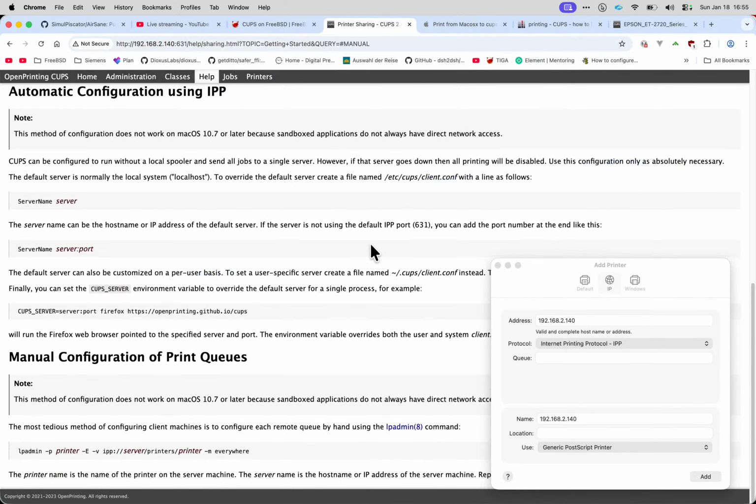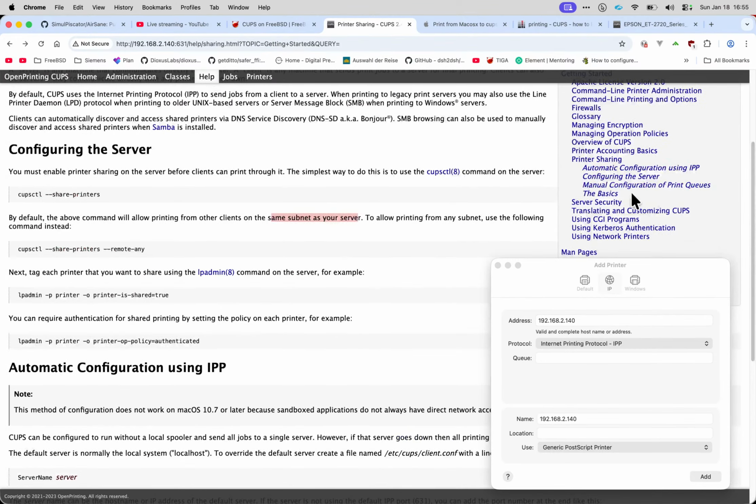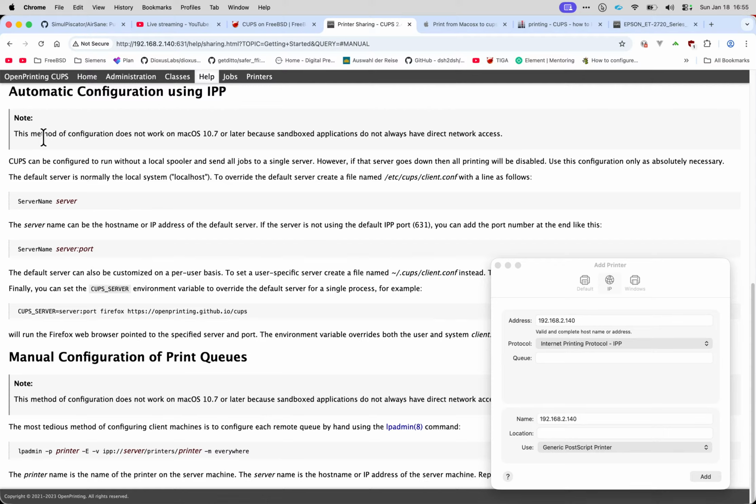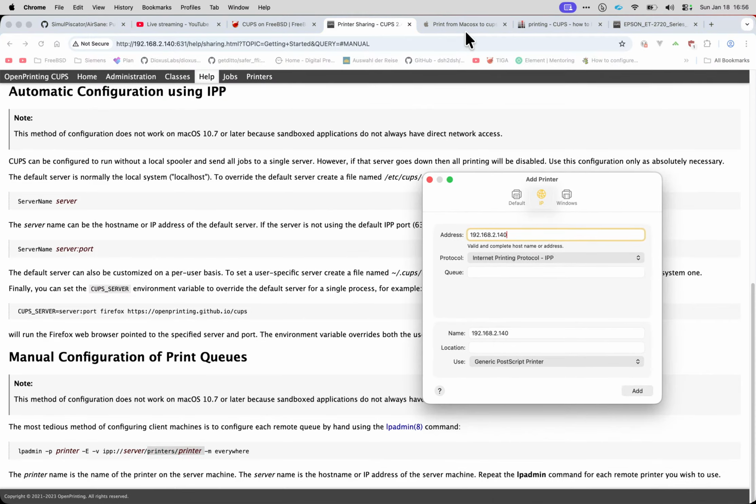Manual configuration of print queues. So where was I before? Printer sharing, manual configuration. So server printers printer. Yes. Printers printer. Okay.